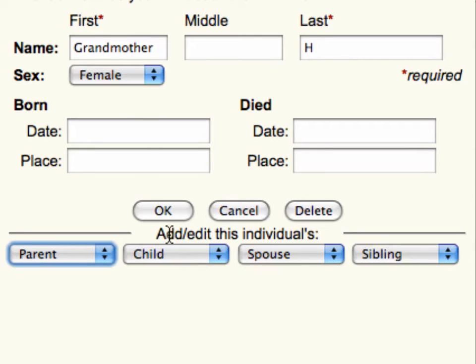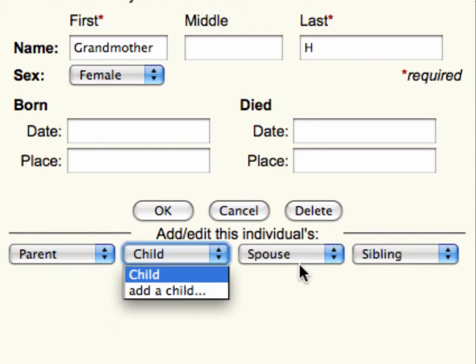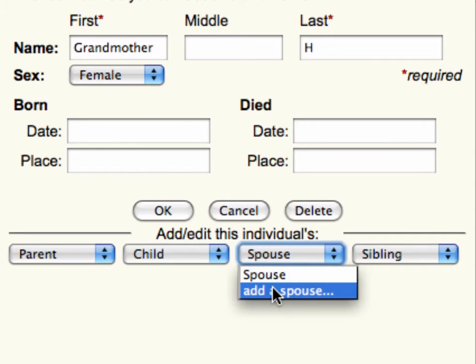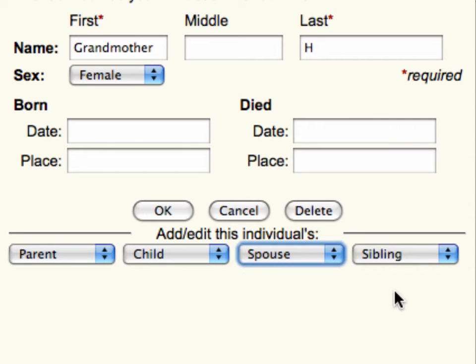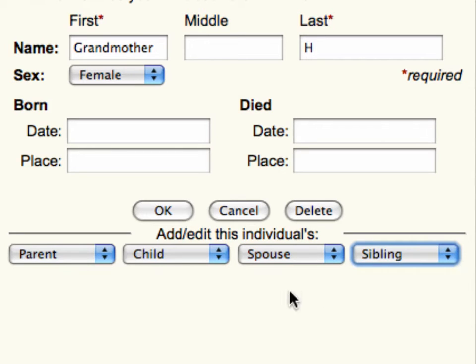If you are going to put in one of your grandmother's children, click add a child. So your grandmother's child would either be your uncle, your aunt, or one of your parents. Same thing with spouse. If I want to add my grandmother's spouse, that would be my grandfather. And sibling, that would be my grandmother's brother or sister.